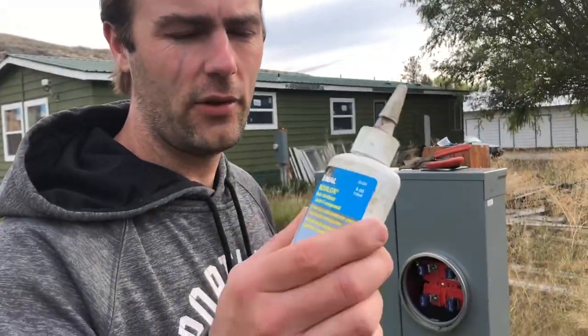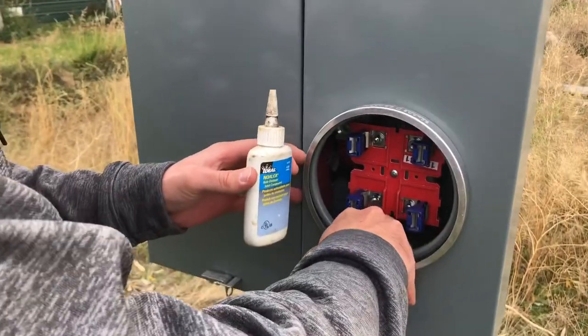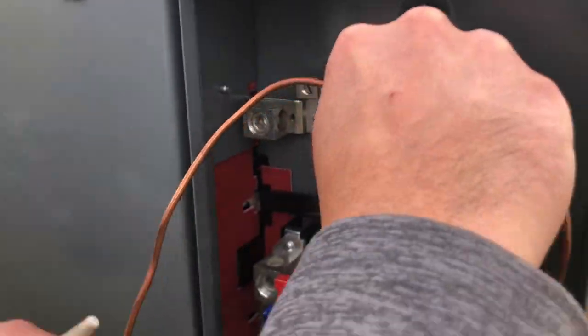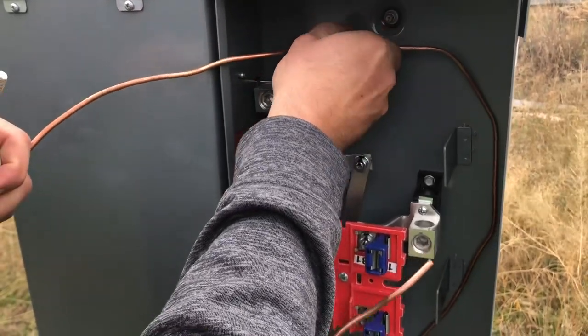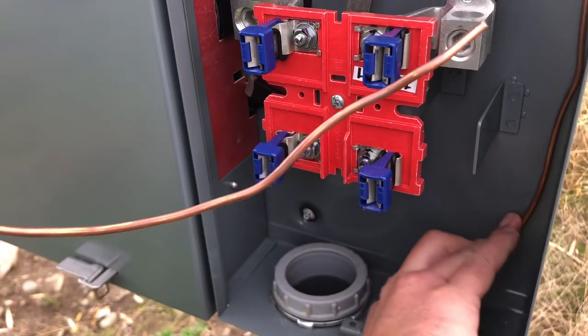Okay, this is the stuff you want to put on the wire back here, since you're going copper to aluminum. You'll want to cut that wire off. Make sure there's enough.